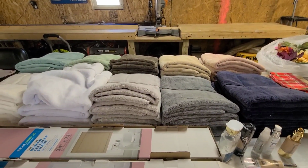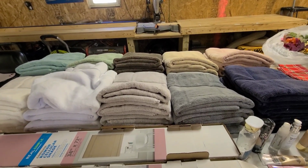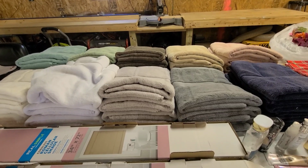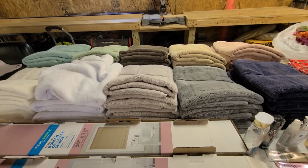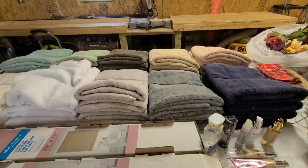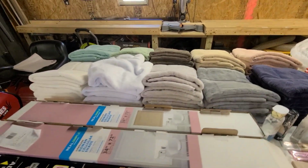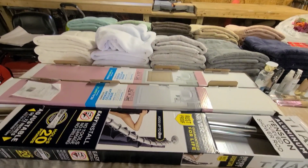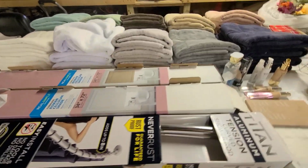But I don't know, has anybody found anything like this? Do they work just as good as regular towels? I mean, you use tea towels, you can use them to dry dishes and things like that. So I'm not sure. But I was pretty excited. I found 40 towels. I loaded my back seat. I rolled down my truck window and just kind of tossed them in the back seat, armful by armful.